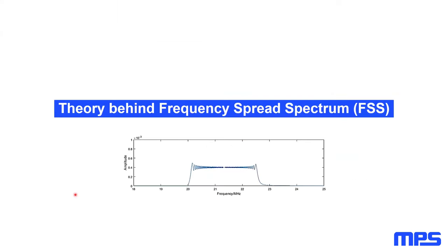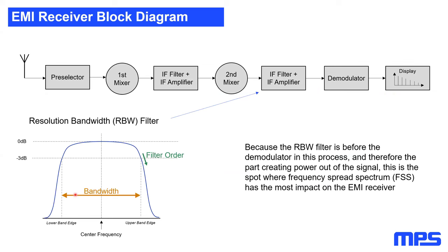So what's now the theory behind frequency spread spectrum? This is exactly the technique we want to use now to reduce that spectrum. First of all, to understand how frequency spread spectrum works, we have to look at a block diagram of a really, really old EMI measurement receiver. On the left side, we have the antenna, the preselector, first mixer, filter, second mixer, filters, demodulation, and the display. The thing is, the second filter here is the resolution bandwidth filter.